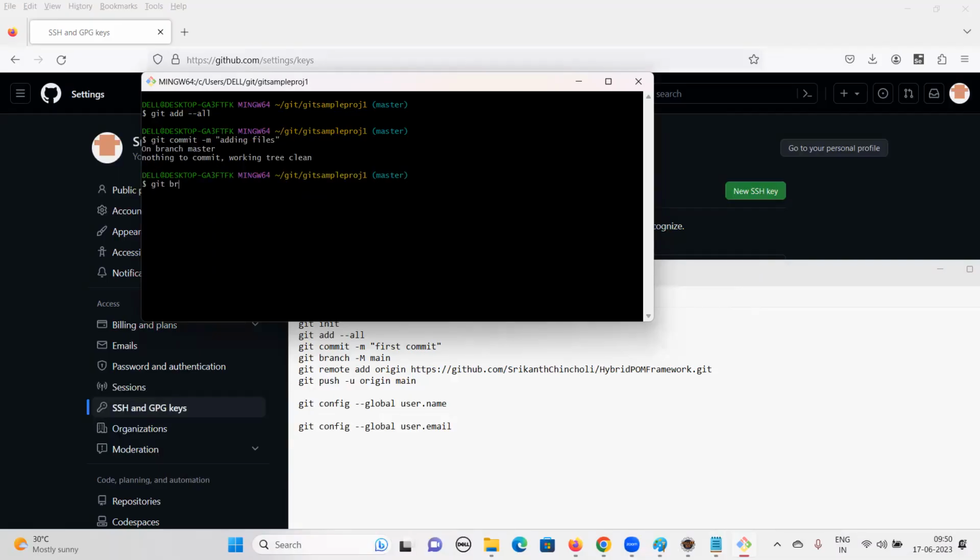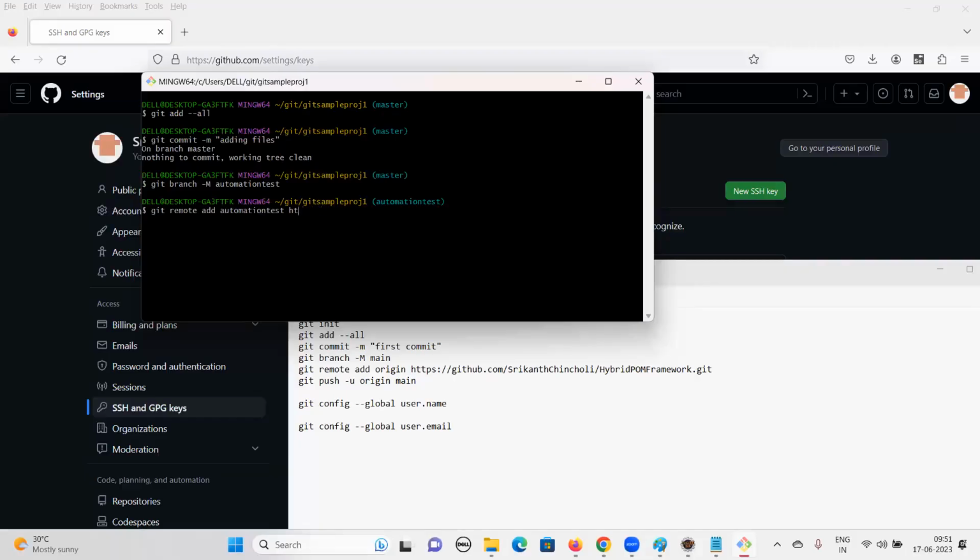So we are going to create a branch here. Branch automation test. It has created the branch now. Now I'm going to add git remote add. So we have to give the branch name here. Okay, we have to give the branch name. Origin it is creating here, but we are going to create a branch as automation test.